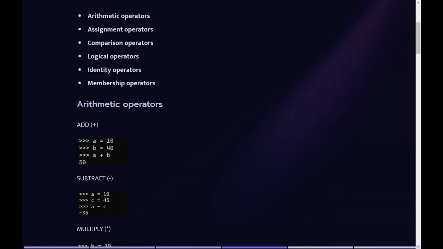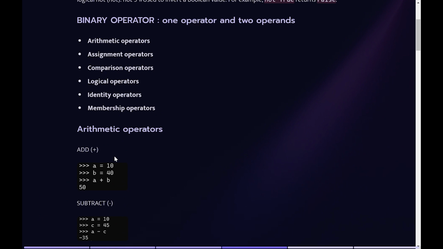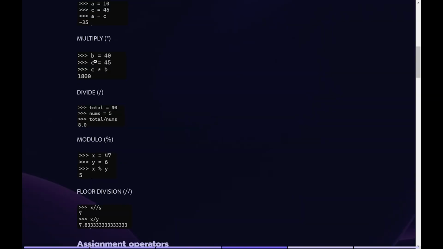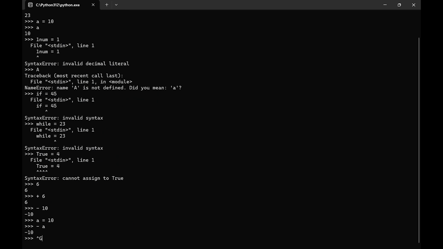So, how do you perform the basic arithmetic operation? You take two operands, two variables or just two numbers, and then you add, and you get the output. Similarly, that goes for all. Let us have a quick recap on our arithmetic operators. We have plus.